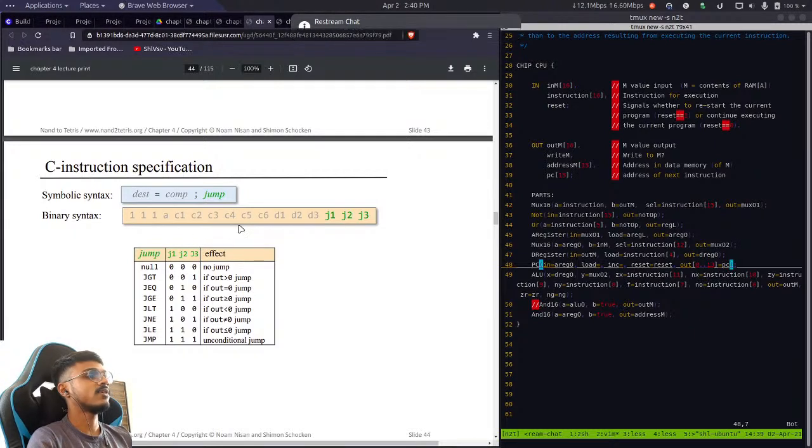Yeah, self-driving cars sound cool. I don't know about genomics, but self-driving cars sound cool.